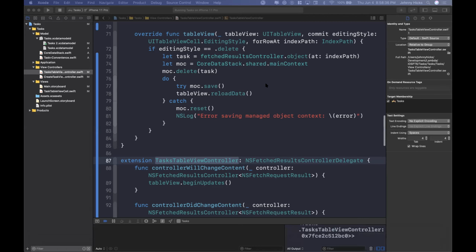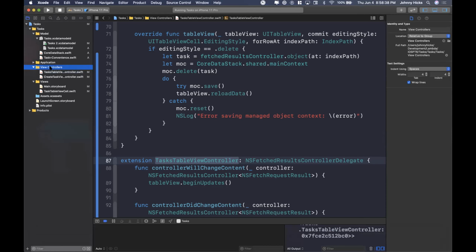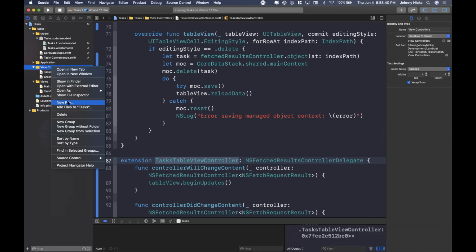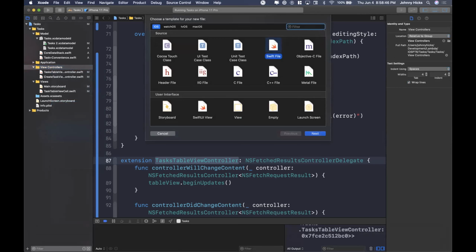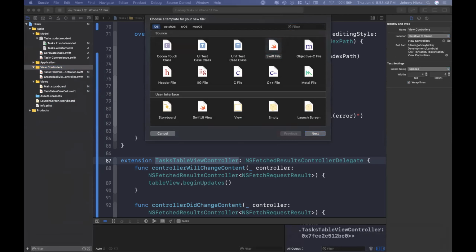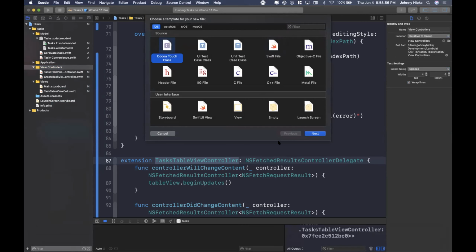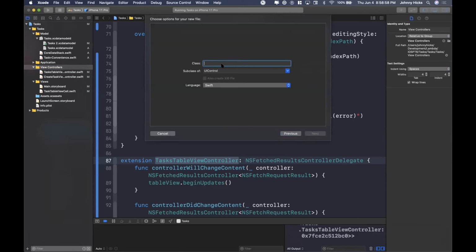So what we're gonna do is add a new class here. We're gonna go to View Controllers, and I'm gonna go to New File, okay? Then let's do Cocoa Touch class because this is gonna be a subclass of UIViewController.